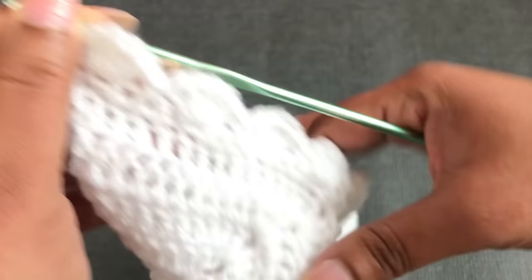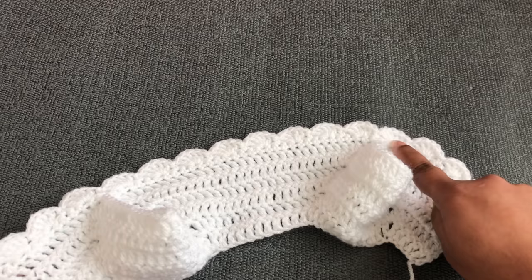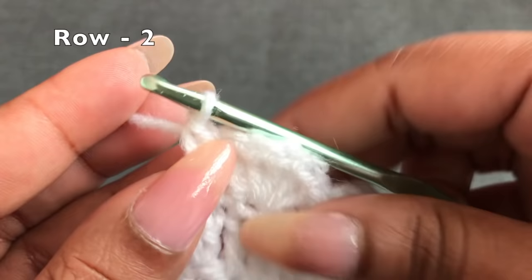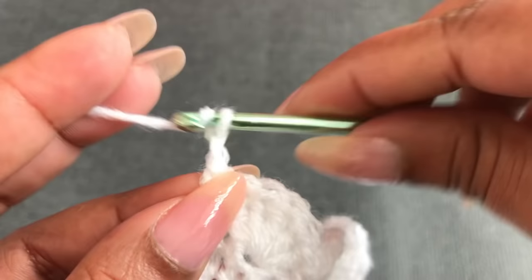I'm making 0 to 3 month size. Then I have 1, 2, 3, 4, 5, 6, 7, 8, 9, 10, 11, 12, 13, 14, 15, 16 shell for the 0 to 3 month size. Next, row 2. Row 2 is same for all different sizes. Start with the chain 3. 1, 2, 3. Turn your work other side.